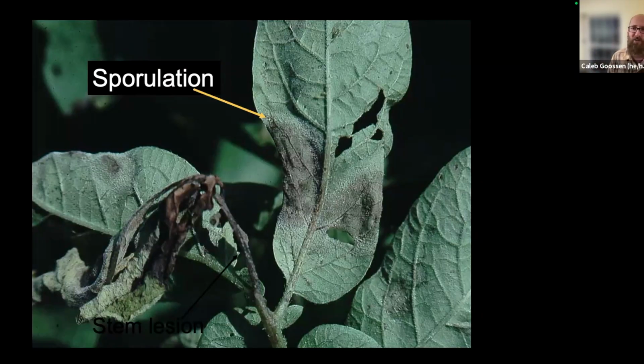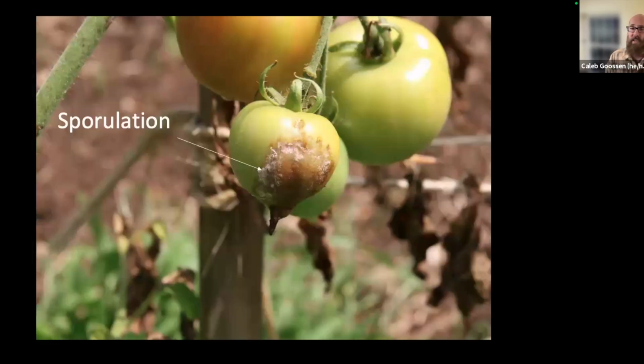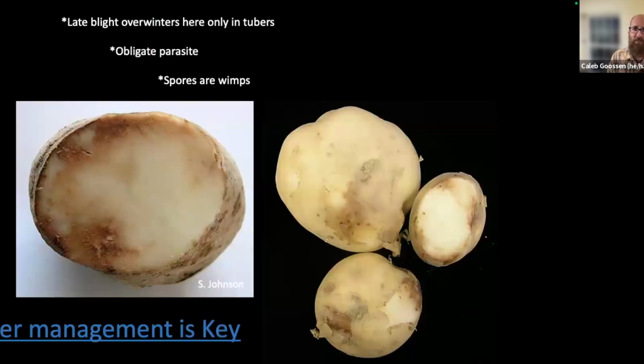Because if you're the gardener that has late blight and then it spreads from you to everybody else, you might have some unhappy neighbors. It can get into fruit. This was the cause of the Irish potato famine. It is a big deal. So it doesn't overwinter here, because our tomato plants and our potato foliage don't overwinter. It needs a living host to survive.